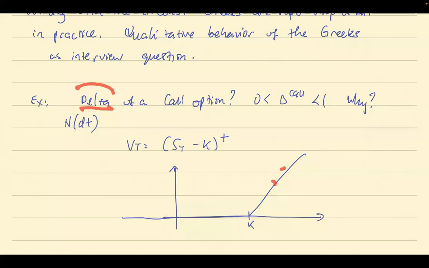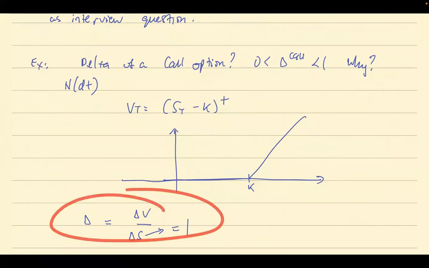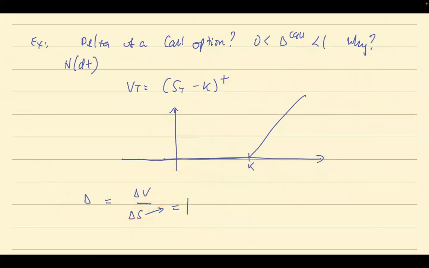And delta actually means that the stock price changed by 1. So delta really has this meaning: delta of the option over delta S when delta S equals 1. That's something you should also know right away, which is weird. We never think of it this way. When the stock price changes by 1, how much does the option price change? And you can see here, when the stock price changes, the payoff doesn't change. So it makes sense that the option doesn't change so much.